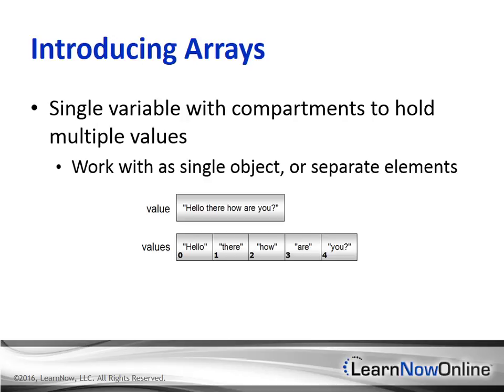You can work with the array as a whole as a single object in memory, or with individual elements as necessary. And then to fill the array, you might have done something like this line of code, using the split method of the string object, passing in a string, and then you get back an array.